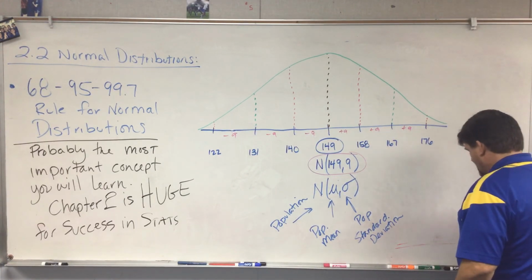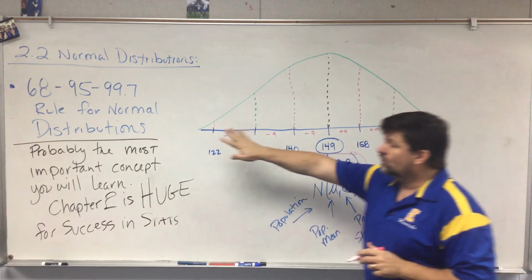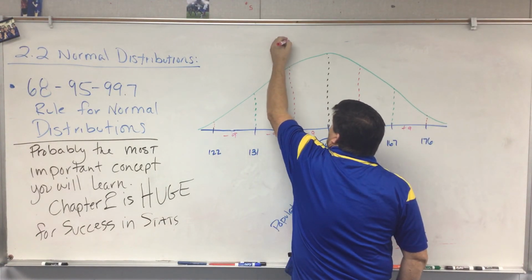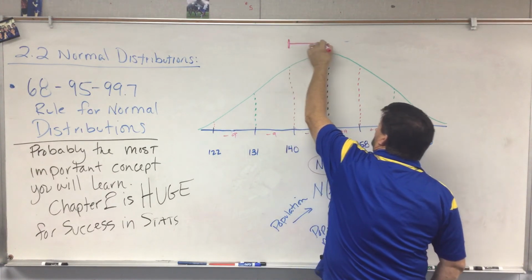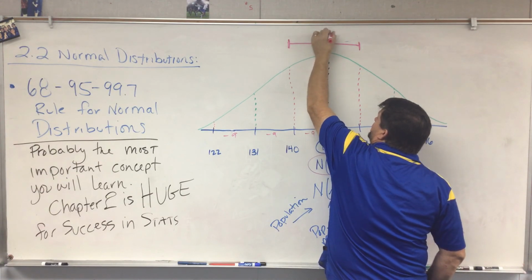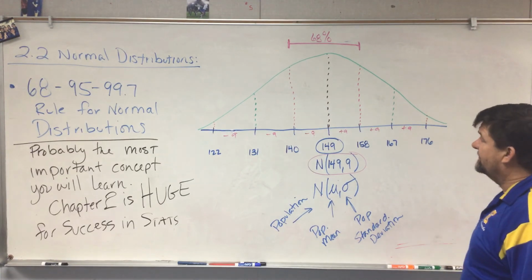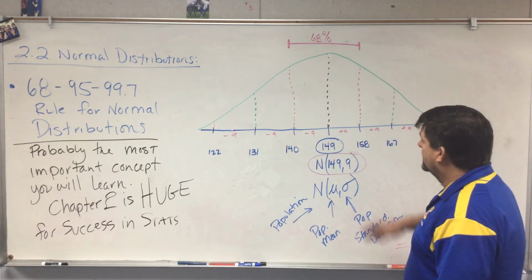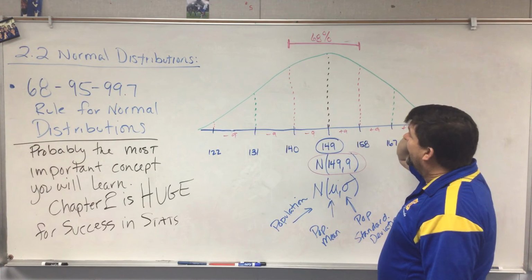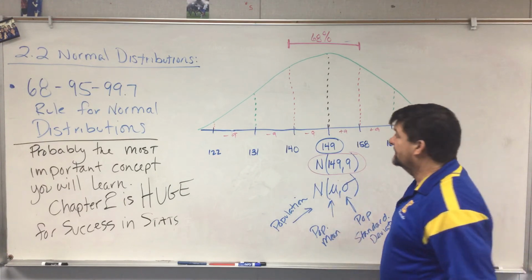Okay, now let's go ahead and tackle pink here. So remember, this is a rule, so it's something that can be repeated over and over and over again. This here, between 1 standard deviation away on either side, has 68% of the data points. Always. We can roughly estimate that it's approximately 68%. So if you have the standard deviation and you can go 1 either side, you can say 68% of the population is going to fall between 140 and 158 without doing any calculations.